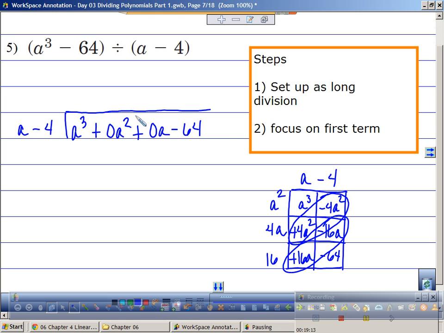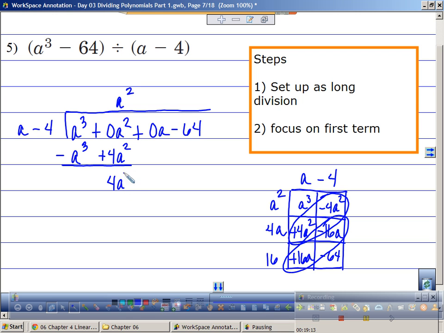All right, so if I cover all of this up, how many times A times what makes A cubed? A squared. So I put it over as a place marker where A squared should be, right? So A squared times negative 4 is negative 4A squared. I'm going to put it in that place where the A squareds go. Then A squared times A is A cubed. Draw the line. Change the sign. What am I left with?